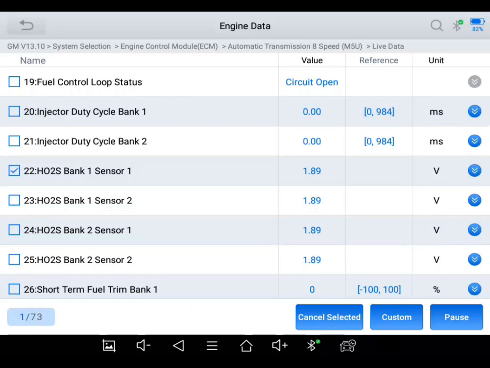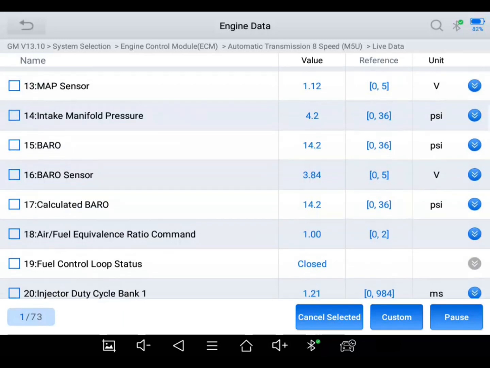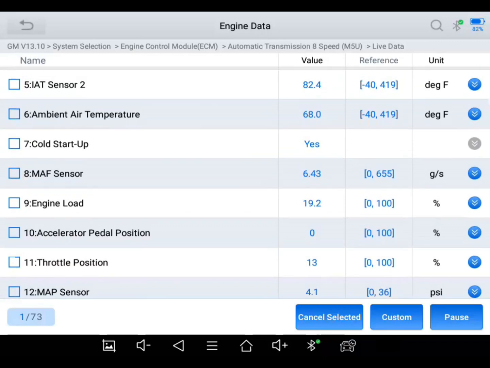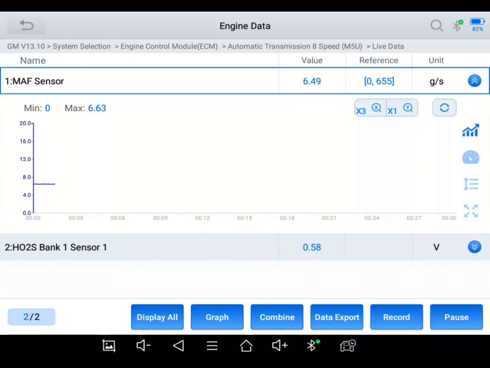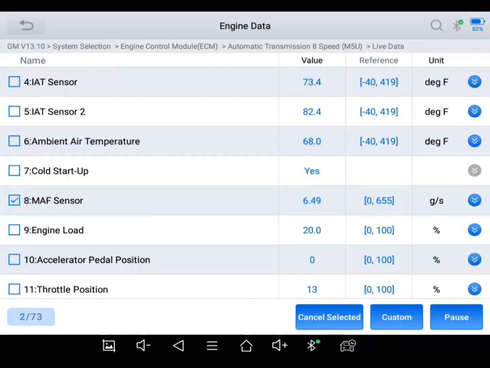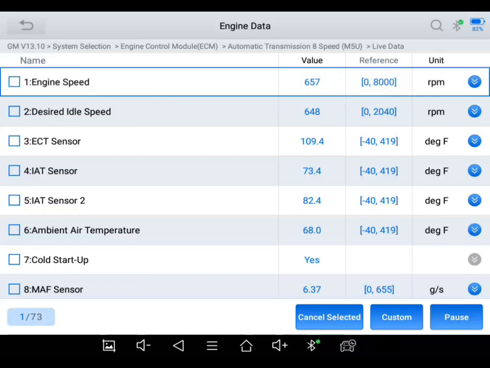Let's see, how do we get it back? Let's go back. Let's go to grams per second. Let's just see how the grams per second works out here. Okay, yeah, they still have the 0 to 20 for the mass airflow. And you can see it auto adjusts. If it peaks above the 20 that it starts at, then it'll go ahead and auto scale the scale there. So let's pick something else.